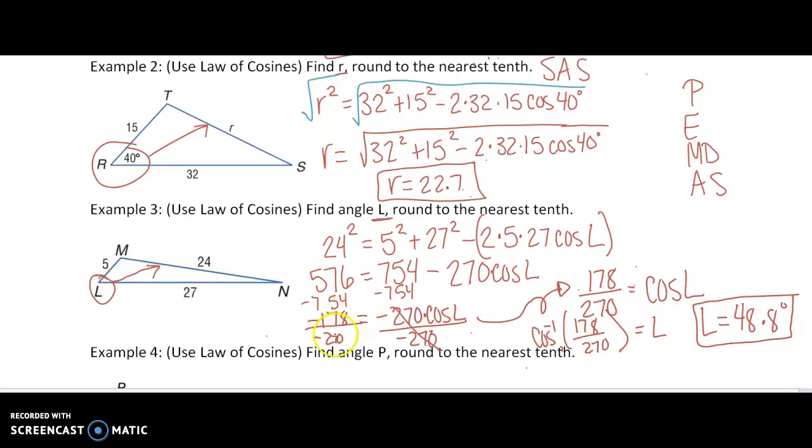So again, a negative divided by a negative gave me that positive, but I'm waiting to put it in because it's going to be some decimal point, and instead of dealing with decimals and rounding and getting farther from the actual, that's what we're going to do there.